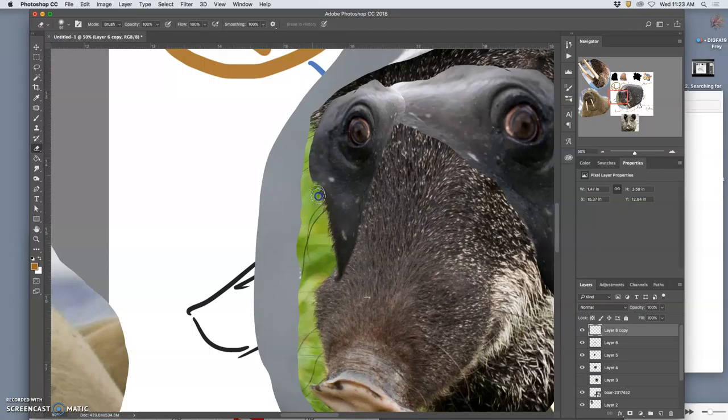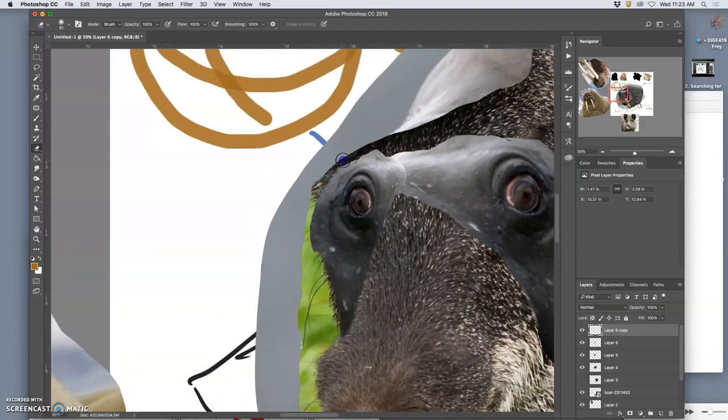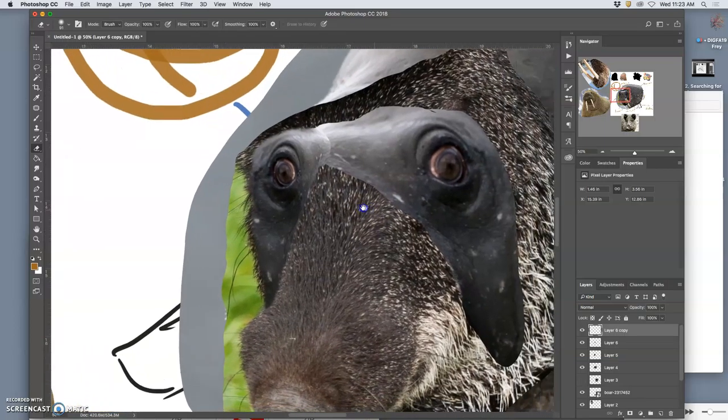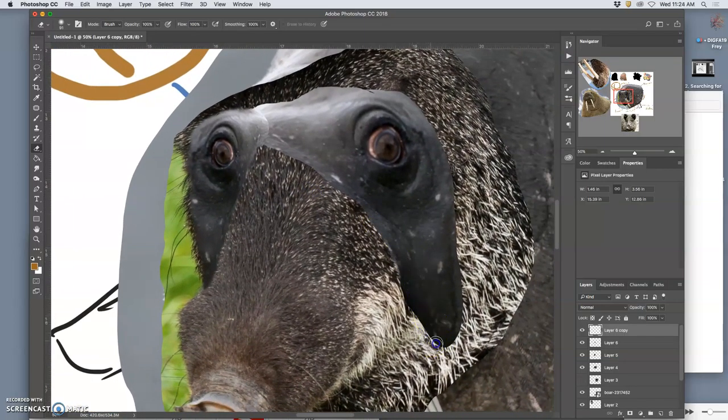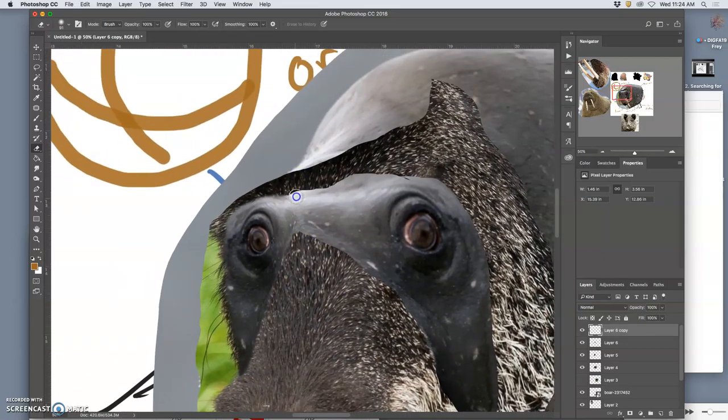Go right to the side of the boar. I'm going to get rid of all those hard edges. I haven't color corrected yet. Also going to soften this transition between the two eyes.